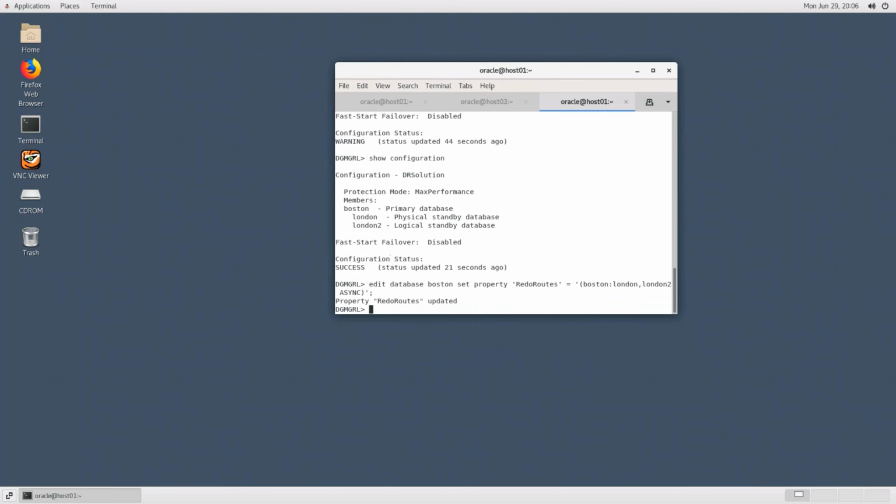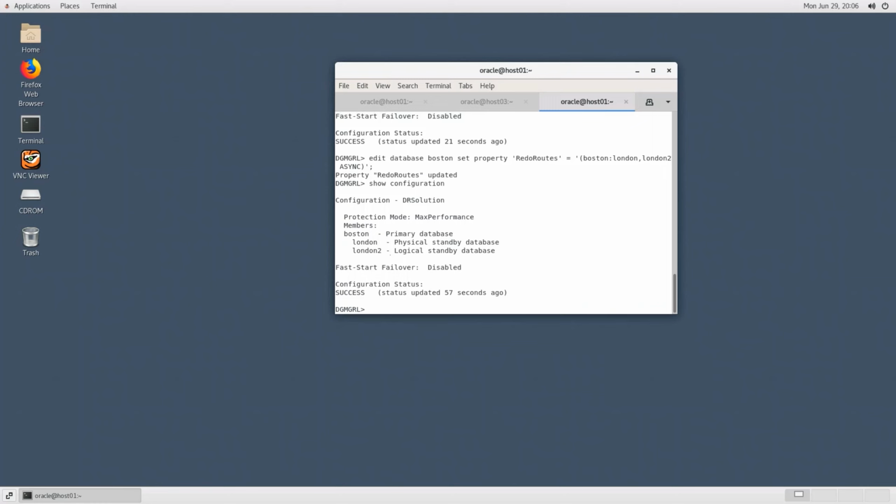After completing this, I can double check with show configuration. I have the configuration, everything is good. So after this, my Boston database will transfer redo to the London database, and the Boston database also will transfer redo to the London2 database.